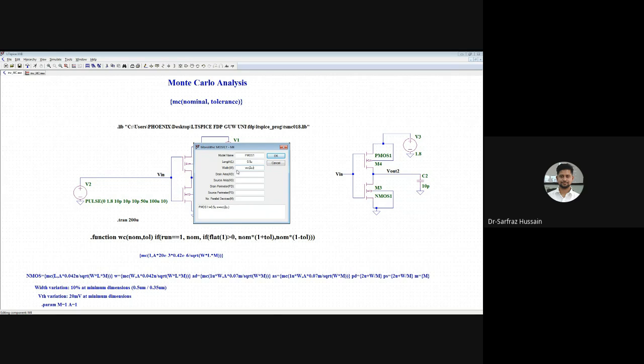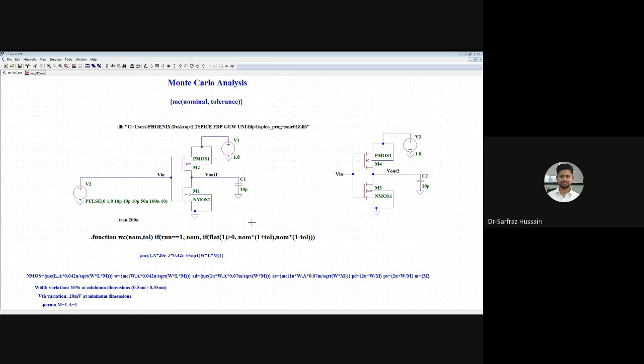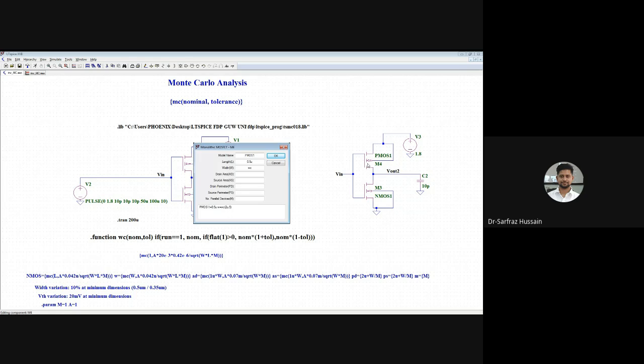Suppose we want a tolerance of 5, so let us keep it like this. We have made the tolerance 5, and we have to make this variable. Nominal value is 2u, and tolerance is 5.